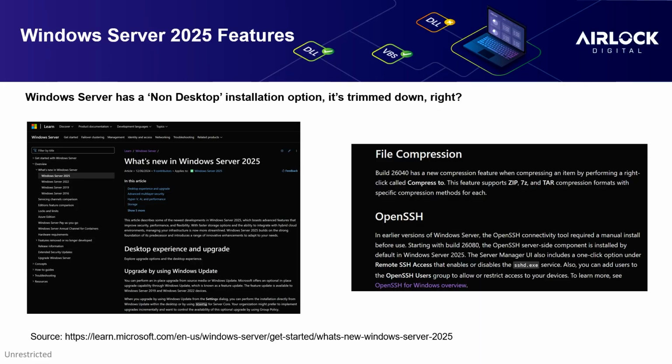Microsoft seems to have this love at the moment of deploying stuff straight to prod and not letting you opt into it, being on by default. So you'll see here a couple that we've called out from a particular release, right? OpenSSH and the ability to zip and unzip files natively. Great features, but a little bit scary to think that this could be running on some of your critical infrastructure.